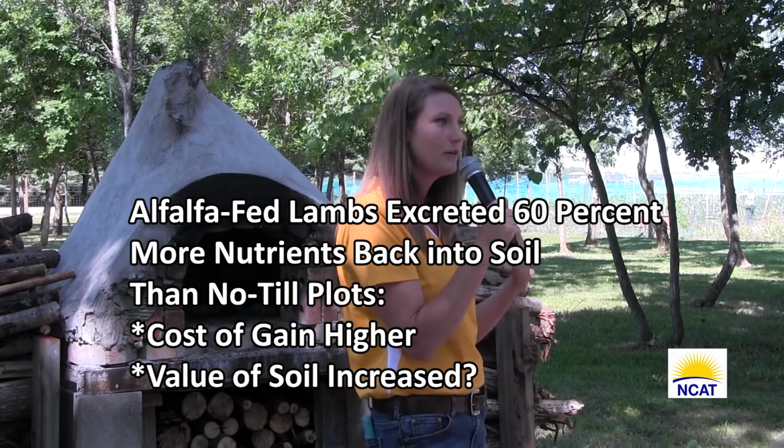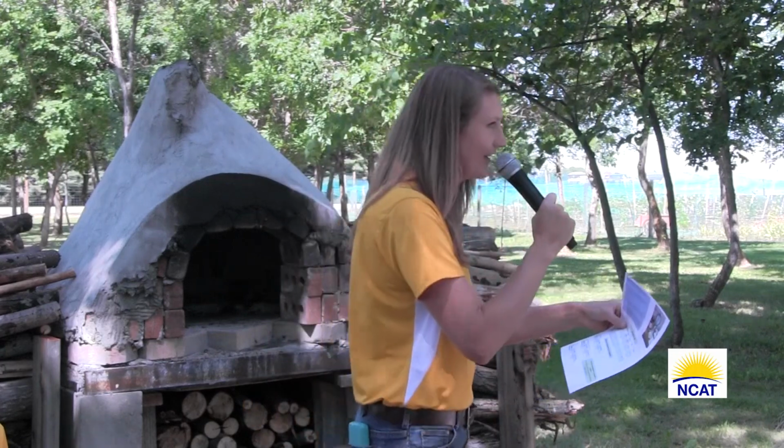And so if you're a farmer and you're trying to increase soil organic matter or nutrients in your soil, if you're feeding a forage and less is being digested and more is going out of the sheep onto the soil, that's something to consider. We did see a significant difference, almost a significant difference, I should say, 0.09 p-value, but for soil organic matter in the grazed alfalfa treatment was at 4.7% compared to 4.4 for the barley or 4.5 for the conventional treatment. And I know Mac did his spiel about organic matter, so I won't spend too much time on that. But what is conventional? So conventional was we used herbicide and minimum tillage to manage those plots.